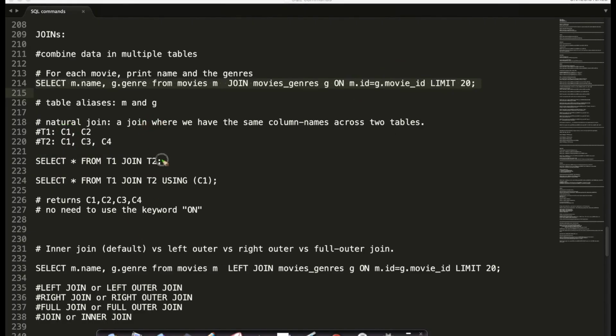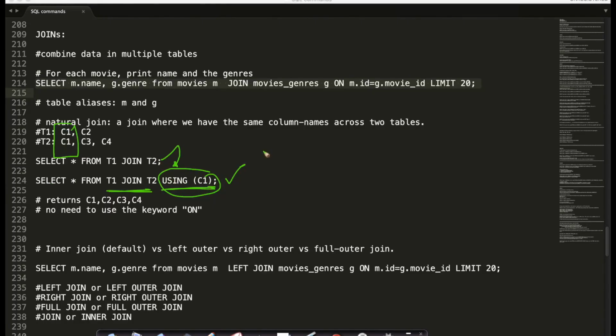You can also write this slightly differently by saying select star from T1 join T2 using C1. This is another way of stating the same thing. So these two are exactly equivalent. If you want to be really careful, or clearly state that the joining should happen using C1, you can explicitly state that you want to select all the columns from T1 join T2, joined using column C1.